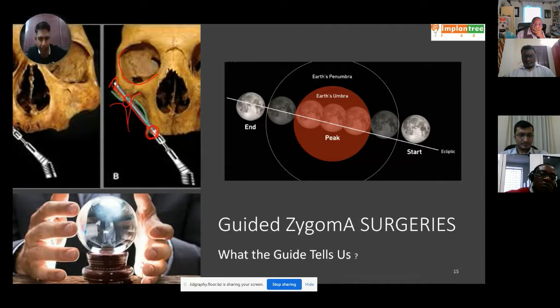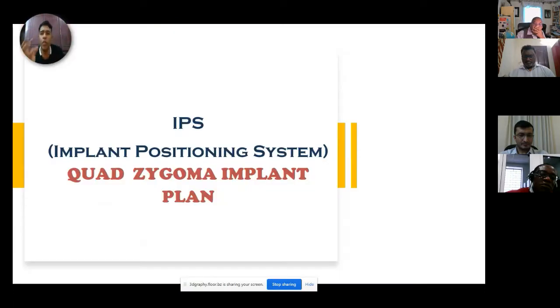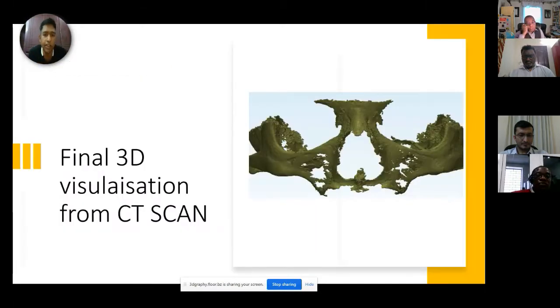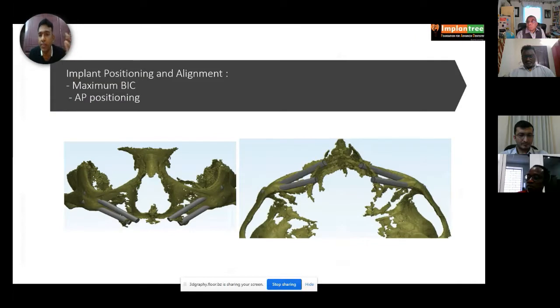So all my anatomic limitations are clear. Okay. So this is a brief on how I work with John. These slides I got from him. So how we work: first we convert our data into a 3D plan, assimilating the actual jaw position, the thickness of the zygoma, the width of the zygoma, everything I know pre-operatively. I am not surprised on the chair. I can also go for STL model printing. I can do a mock surgery on my models. I can be very sure of the lengths.